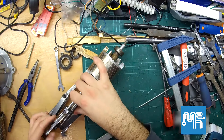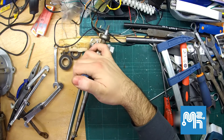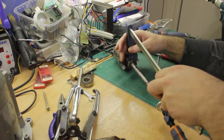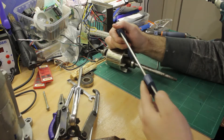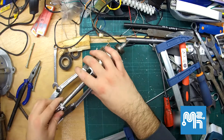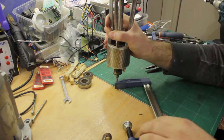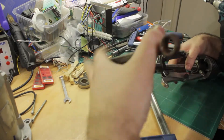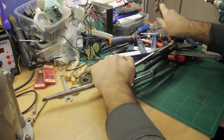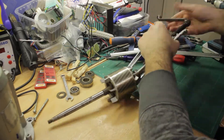On the stator for the second motor, the extractor was not long enough for the first bearing. So I decided to try and force it with a wood clamp. I finally forced it enough with the wood clamp so that I could get my crappy extractor on it. With the first bearing off, I moved to the second and final bearing.